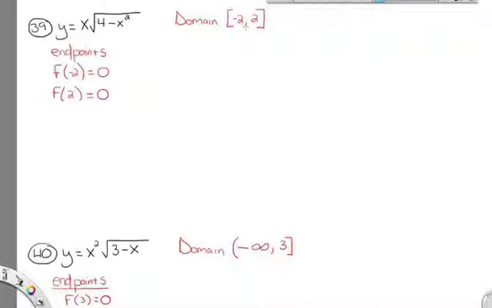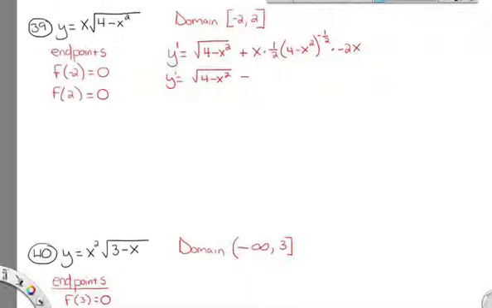So now, I've already checked my domain on this one. It's between -2 and +2. Anything bigger than that would cause us to have a negative number. So let's quickly find the derivative and see if I can do this in under a couple of minutes. So I get derivative of x is 1 times the second plus the first times the derivative times negative 2x.